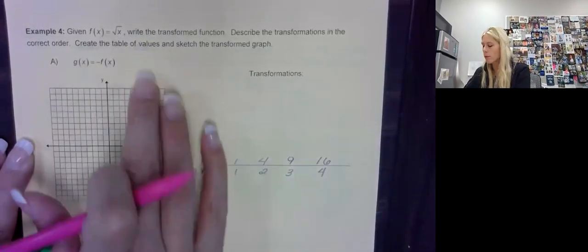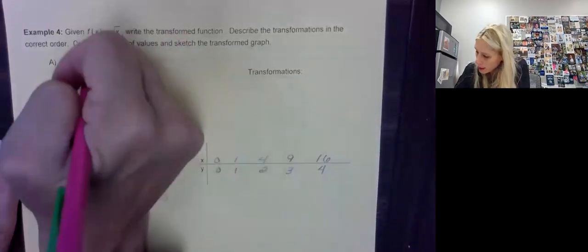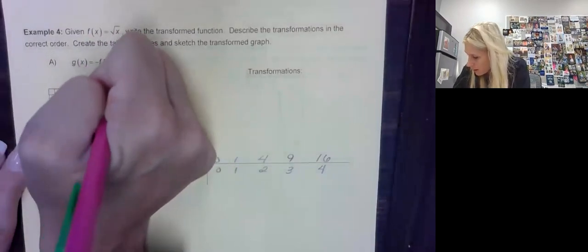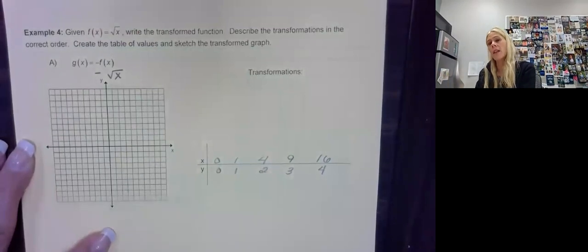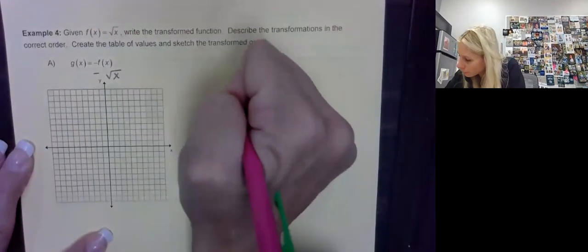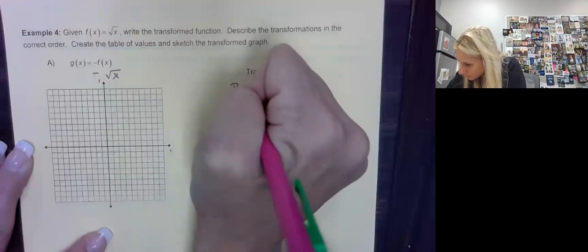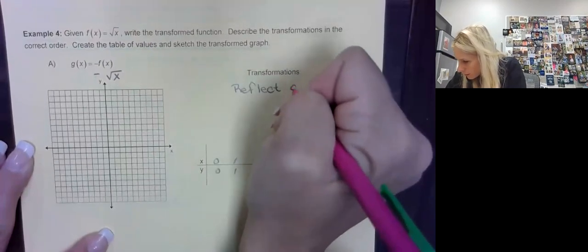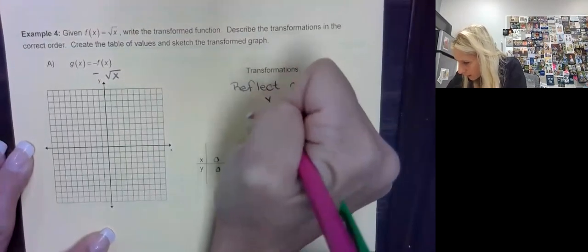All right, be careful when you do your parent function. Remember, we're doing square root, so we need perfect squares in the x. Now, here, this would be negative on the outside. Okay, so that's how that would look. What letter is that? If you go back to the parent function stuff, that's A. So if you remember, if you go back to the beginning, that's a reflection over what axis? The y axis.